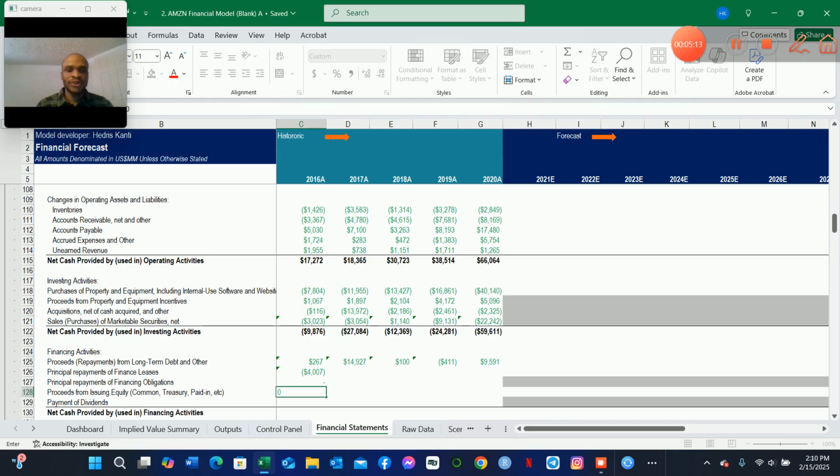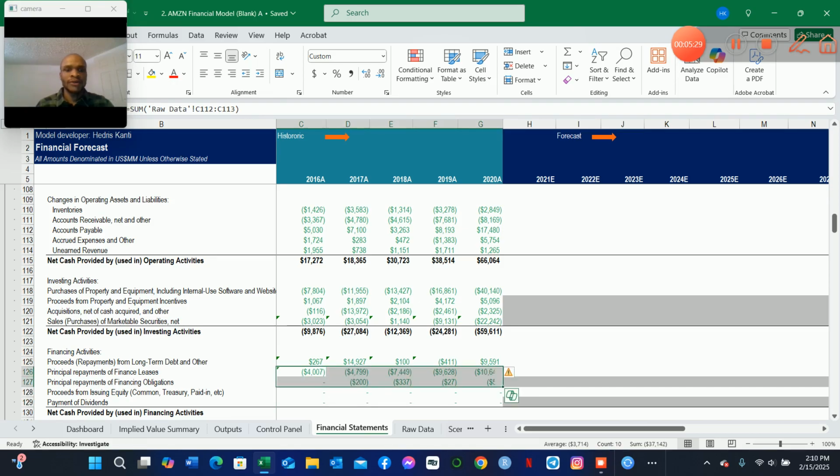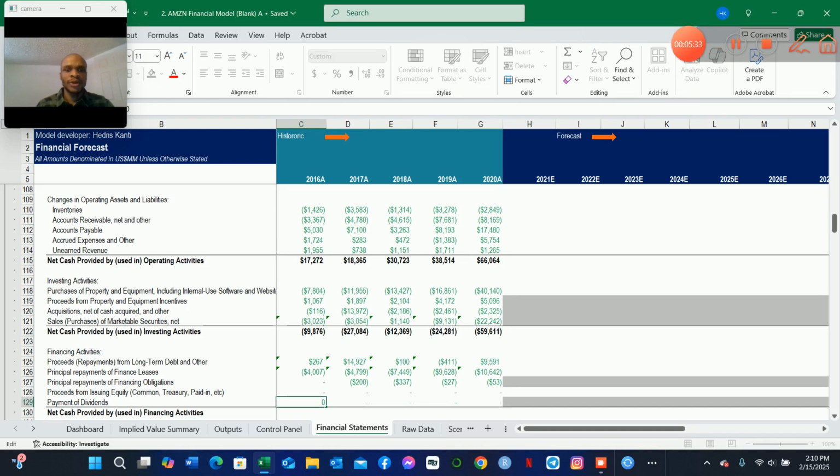So it doesn't have any obligations in issuing of shares. So in this case, it's 0. So we can copy that, and we can fill this right with Control R. So we have that set up in place.